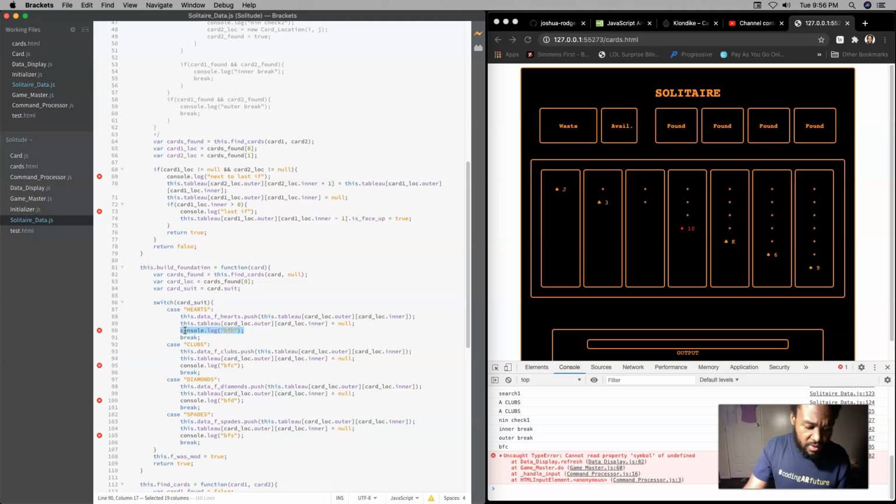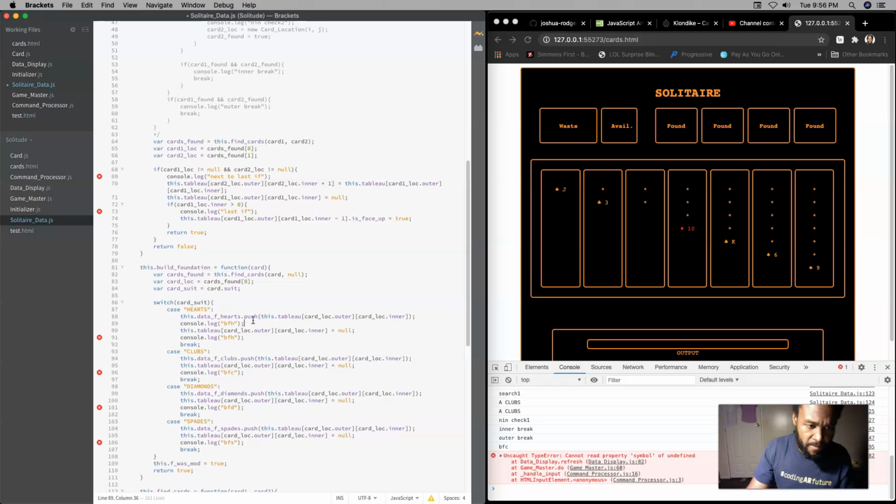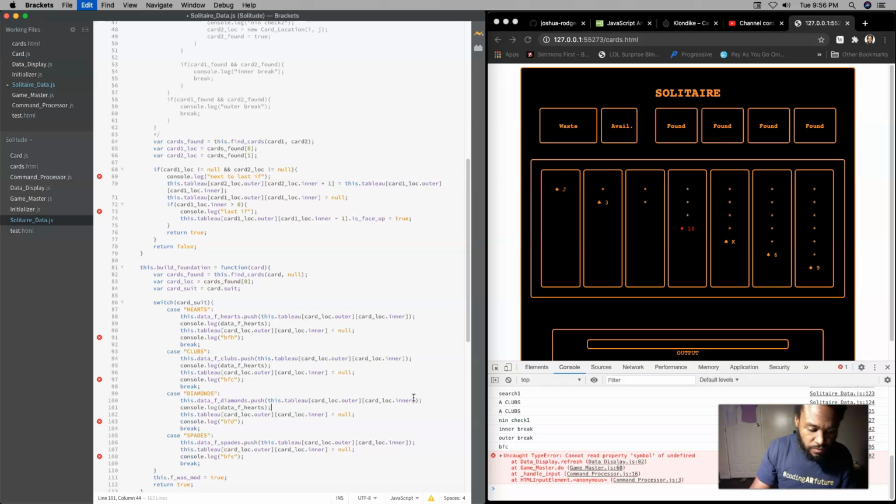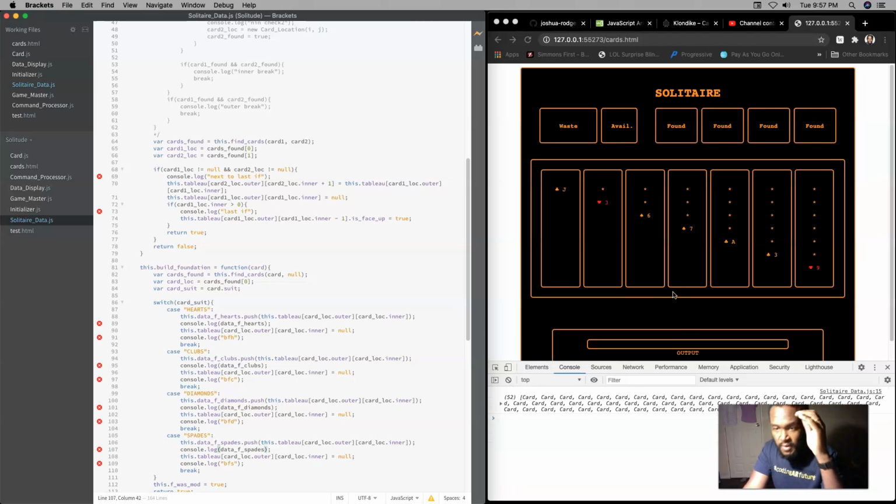Let's log data F hearts. Let's print these out after the push. Clubs, diamonds. Let's print those out.